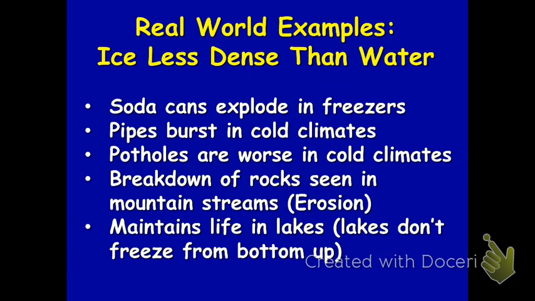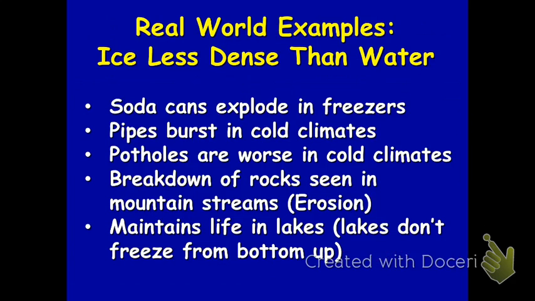Go anywhere in the north and the northeast, you'll notice the potholes on the roads are much worse. Why? Because of the freezing and thawing: the water gets into the cracks and then it freezes and it just causes more potholes. Again, much of the erosion that we see has to do with running water, of course, but again, freezing water up in the upper mountains breaks rocks off, and we get lots of rocks seen in mountain streams and erosion.